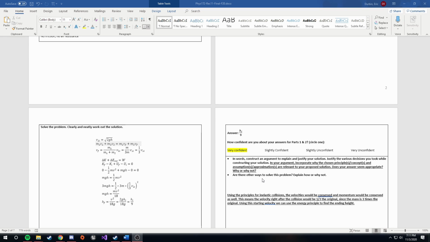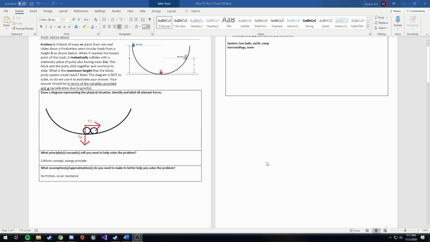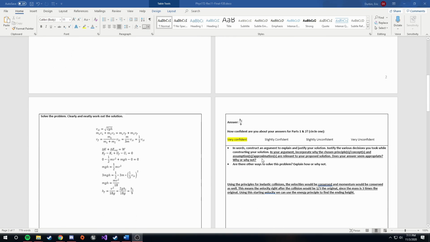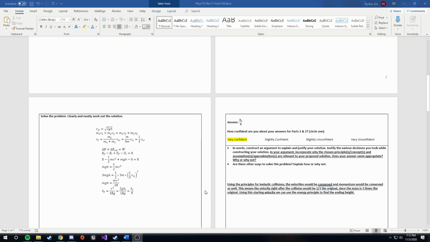By the way, how do we feel about this answer? H/9. Confident. I'm good. Feeling good. Did I even do my math right? What did you do for a separate problem? I can't really think of one. Oh, I have to do a separate problem. I just did two carts hitting each other, just like on a flat plane.